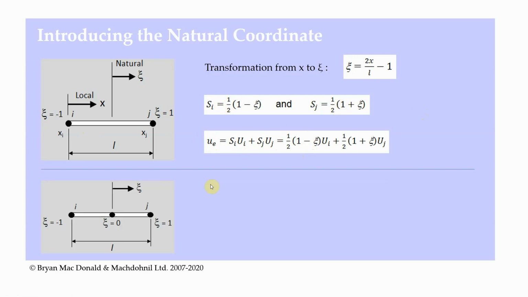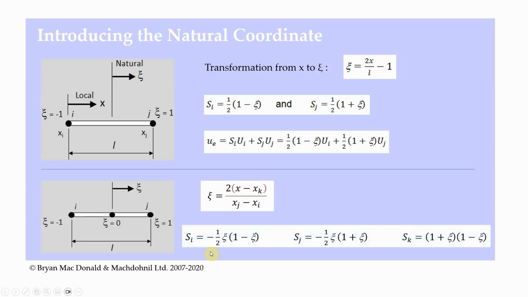We can do the same thing for a quadratic element or a 3-node element. In this case, we're going to have one node at eta is equal to 0, one node is equal to 1, and one node is equal to -1. In this case, the transformation between x and eta is a bit more complicated. So because we have the extra node, we need to use this transformation. And we get the shape functions in a different format. And again, the important thing about these shape functions is they're much easier to remember. They're much simpler. And remember, at the end of the day, we're going to be programming our finite element code. So having interpolation functions that are easier to describe, easier to program, with fewer terms in them, makes computation a lot quicker and a lot easier.